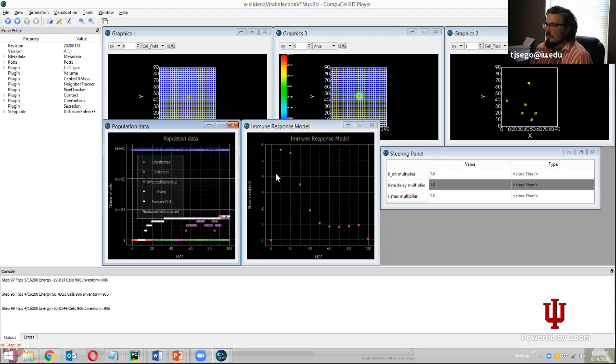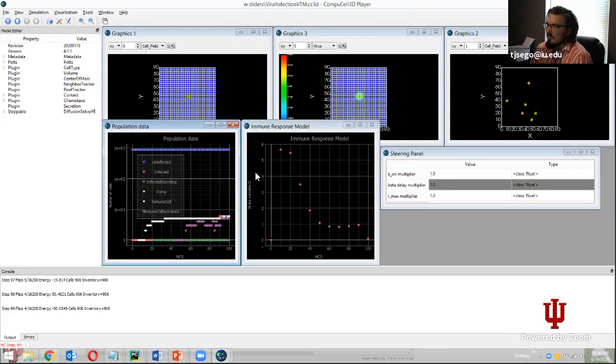And then for those of you who may not have gotten the immune response model, this is plotting the state variable for the compartmental model of the lymph node. Most importantly, the state variable S that's being plotted. If you don't have it, we'll enable that momentarily. You can refer to my screen for now.